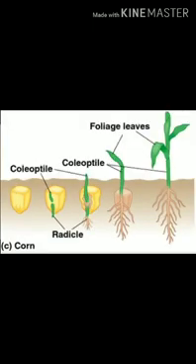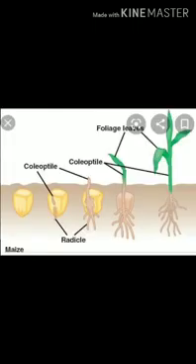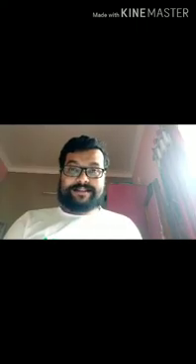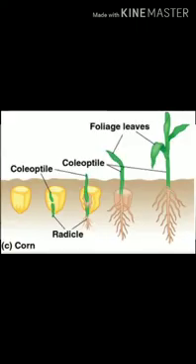Here also you will see the diagram, and you will see the radicle grows down and the plumule grows up, but the epicotyl enlarges and the cotyledon remains in the soil, not coming above, remaining underground. So the germination is known as hypogeal type. These are the best examples: maize grain shows the hypogeal type of germination. Here also you will see the diagram.